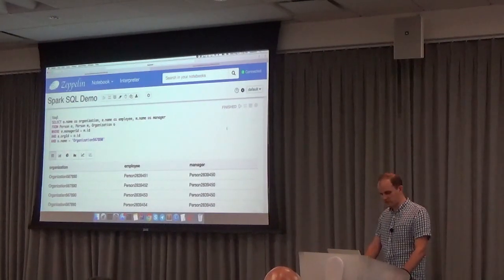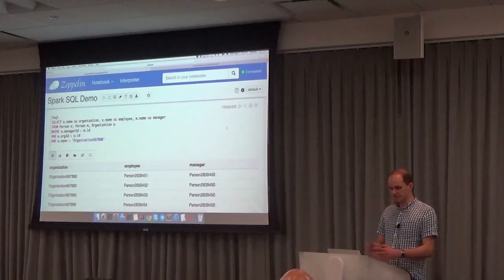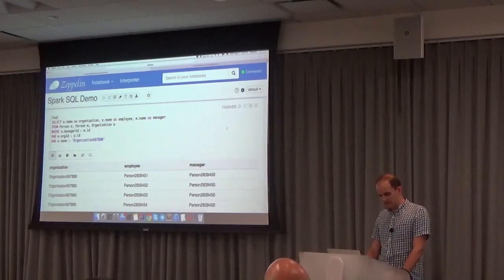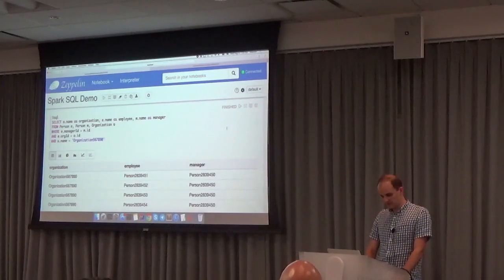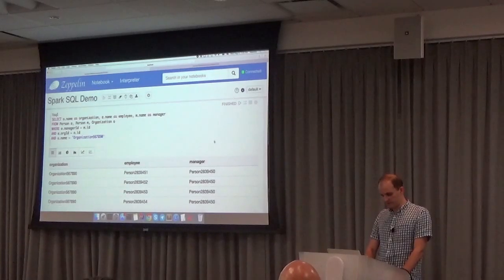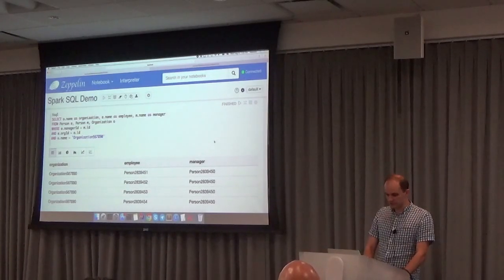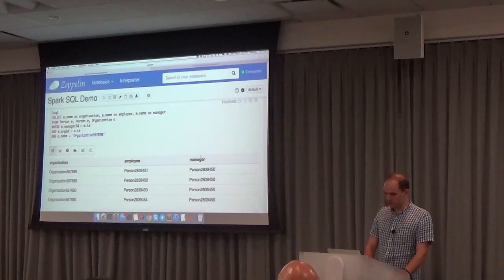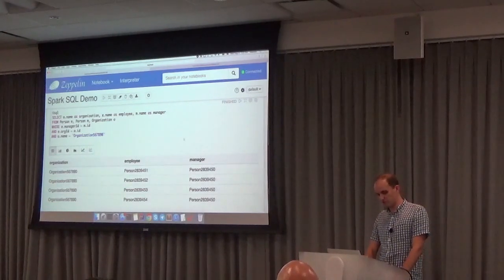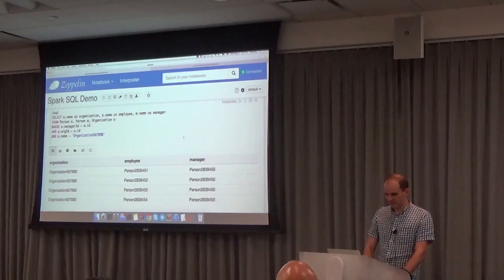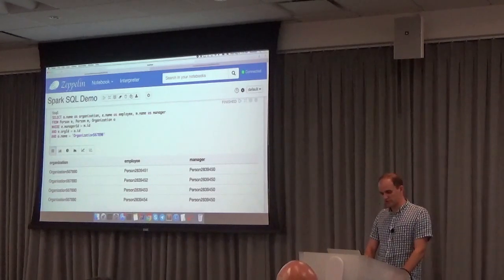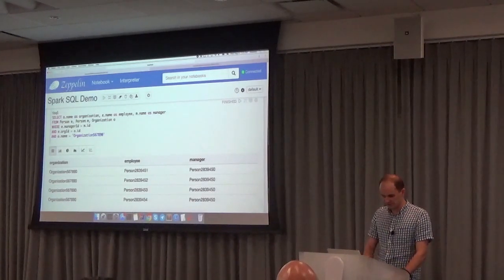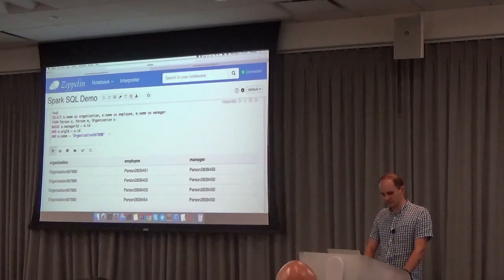It will join the person table with itself and query employees of a particular organization, and will also show the manager of each employee in this organization. So we join person with person itself and also with organization, and then select by organization name.